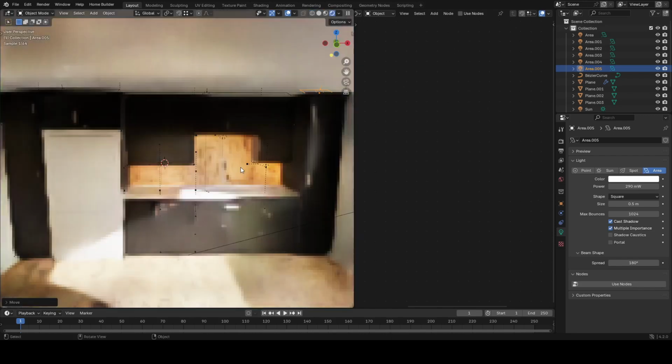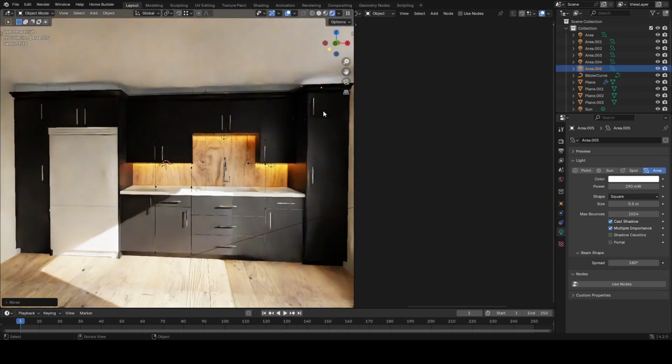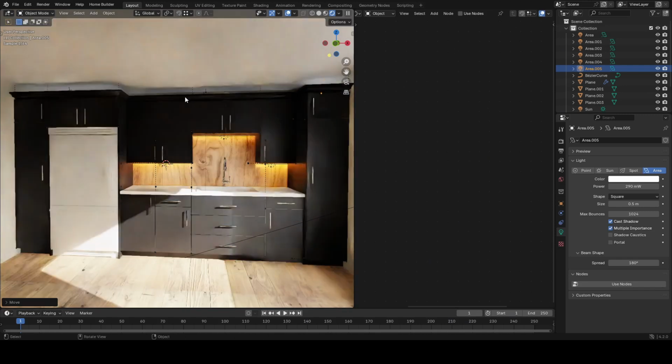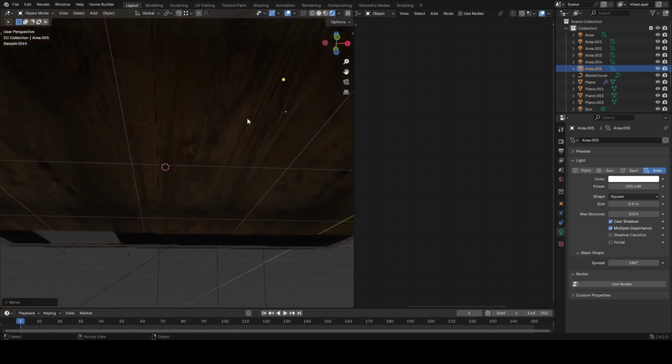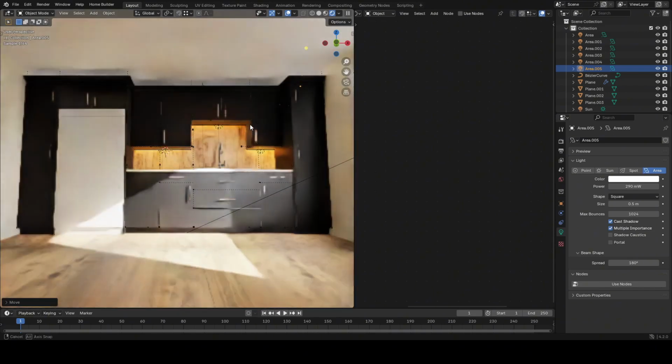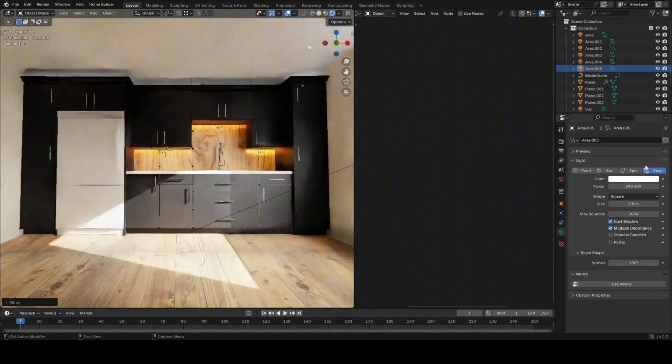And now take a look. Wow, a lot better in my opinion. Or we can change each of these to point lines.